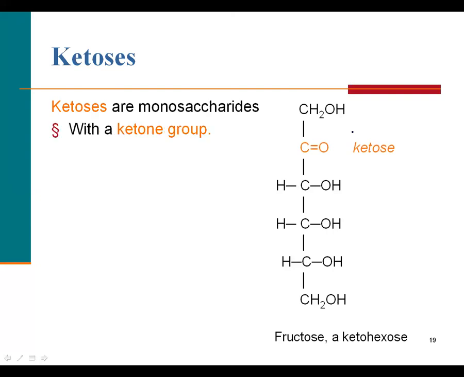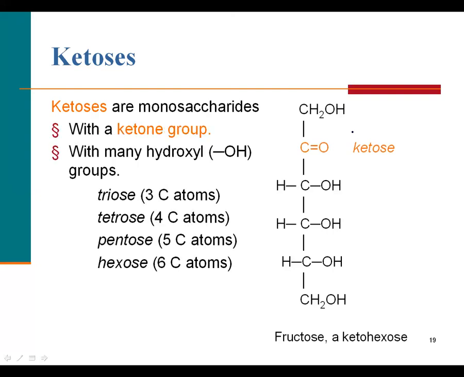Now, if we do have that ketone group attached, we can classify it a similar way. And again, you'll see here a 1, 2, 3 carbon run, much like our normal thought of a ketone, with that carbon-oxygen bond happening at that second carbon right there. And that is what is referred to as a ketose. And if we count the carbons, 1, 2, 3, 4, 5, 6, that's why this is sometimes referred to as a ketohexose. It's a ketose and a hexose, has 6 carbons.